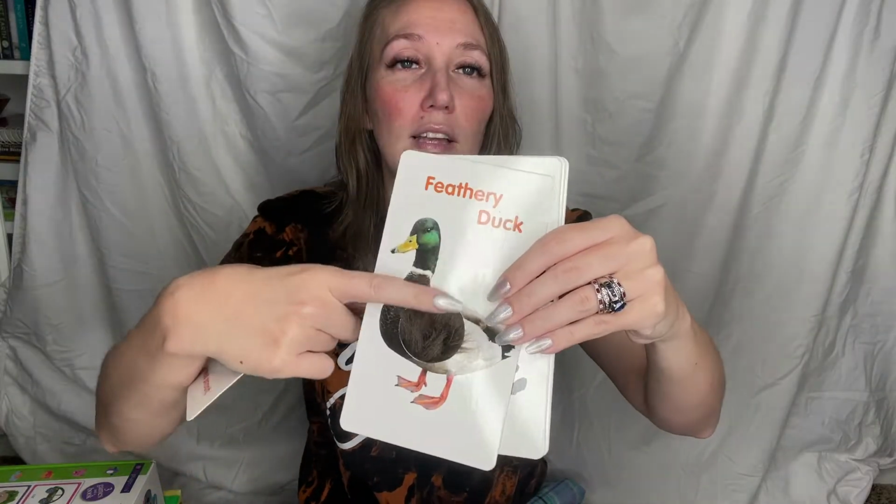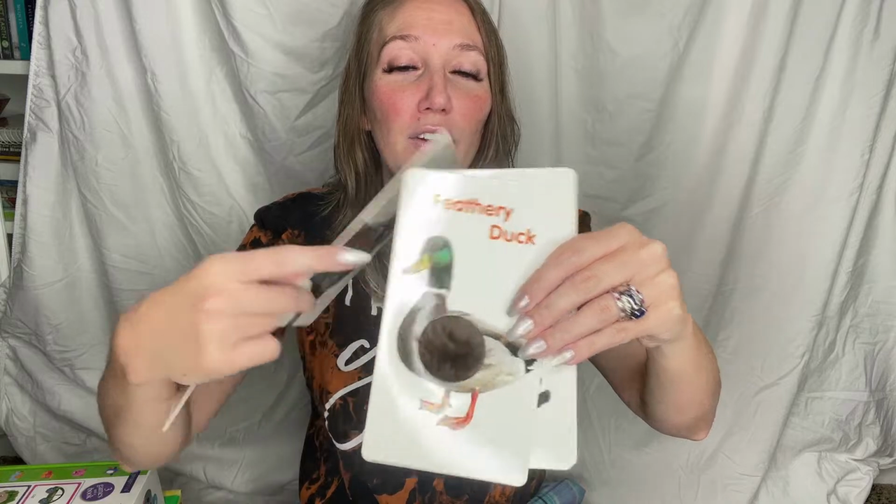Feel the smooth cow, and each one of them has a little circle section that you can feel. So they get to feel the feathers and the dog and the cow and every piece. And then it comes with puzzle pieces. Each one of these is a puzzle piece for each animal that was in the book. And I just let them play with it to try to attach it. It's so awesome to watch their brains work. It is so much fun because they love trying to figure it out, and the curiosity.